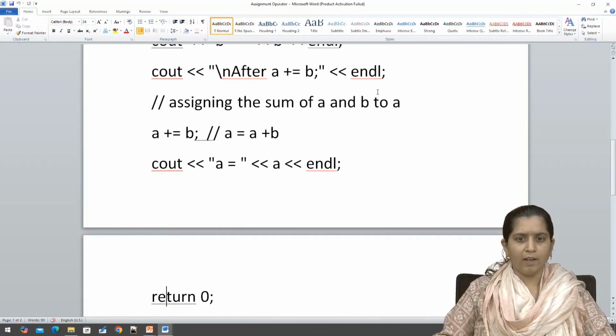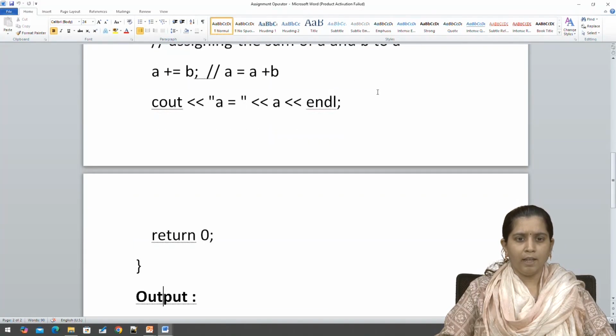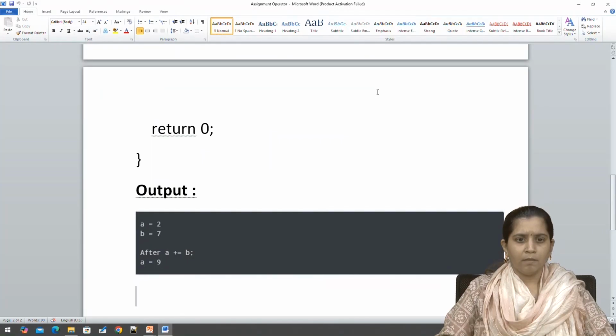Then after, what I have done is a plus equal to b. Here what I am doing is assigning the sum of a and b to a variable and showing to the user that a plus equal to b is equal to 9.